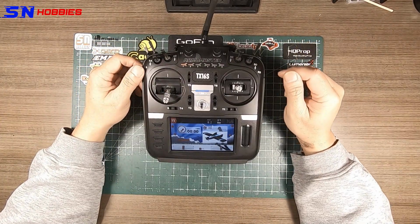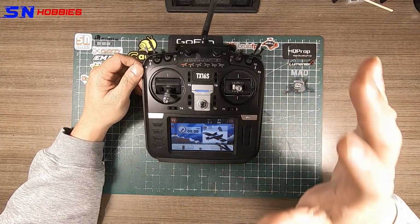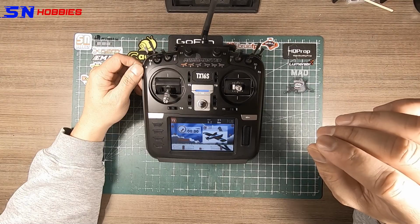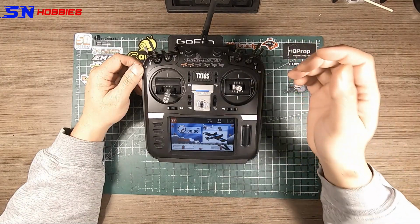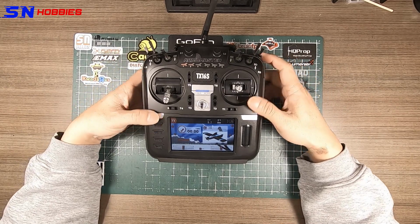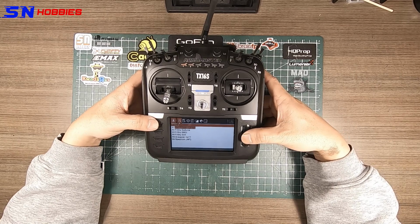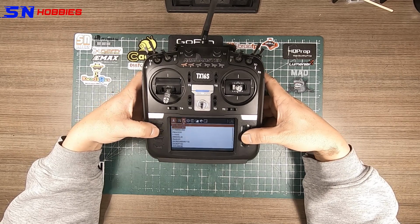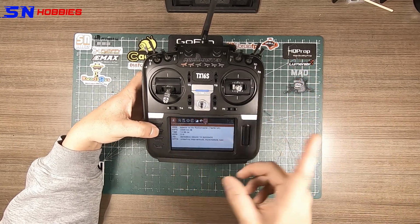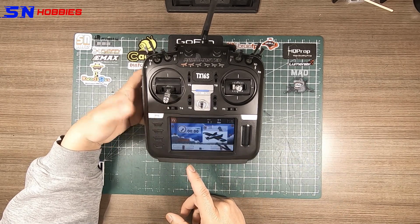The manual is well written, in my opinion. I read a few pages. The English is good and easy to understand, and you just follow it and you should be able to navigate through how to use the radio. Now these buttons here, basically this is press and hold, and these are the page buttons. You go to the right if you want to go back, and the return button.